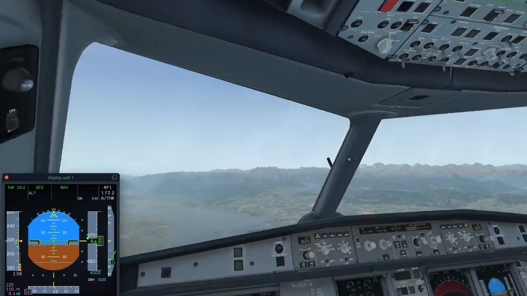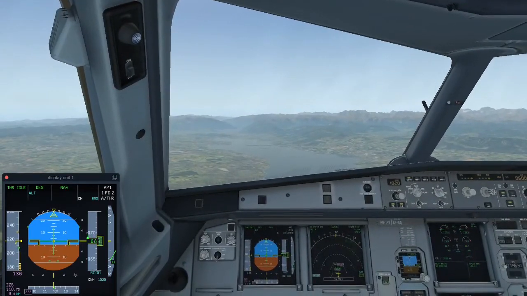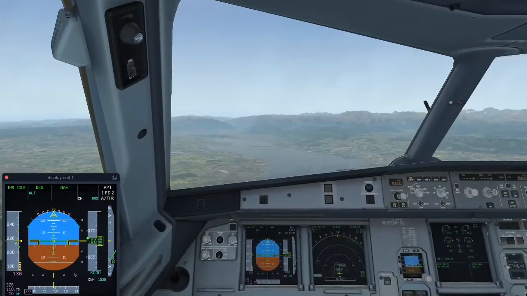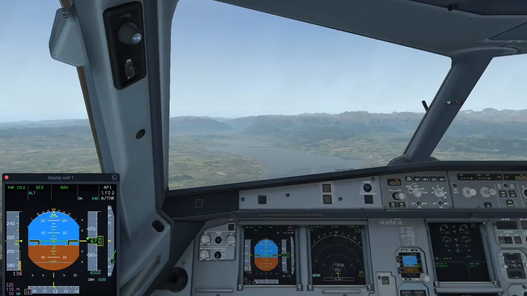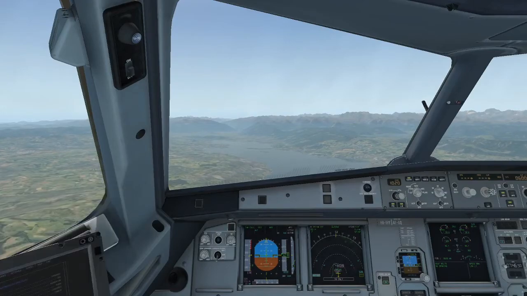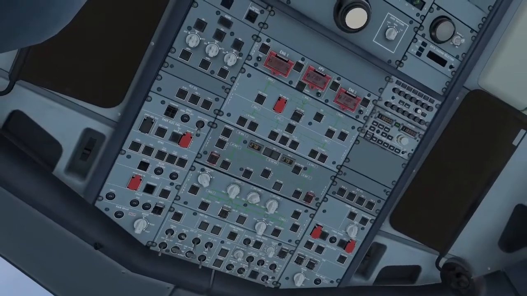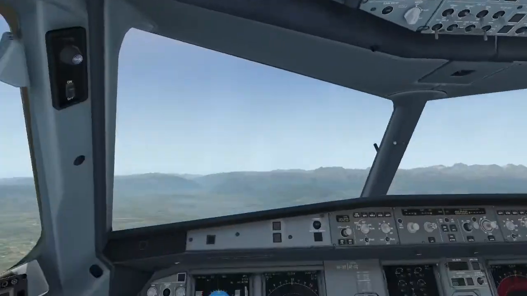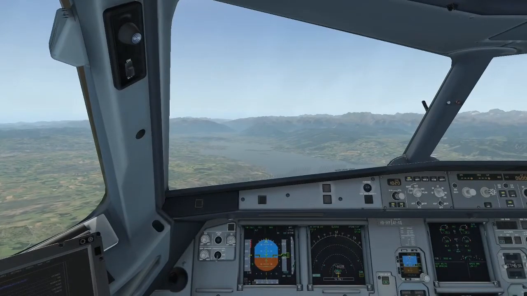Okay, now I'm just going to set it to flaps 1. Speed is checked, flaps 1. And if you want, you can turn them on now, but I like to do it when we're on final.